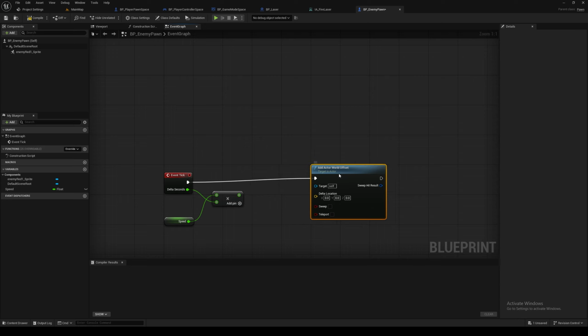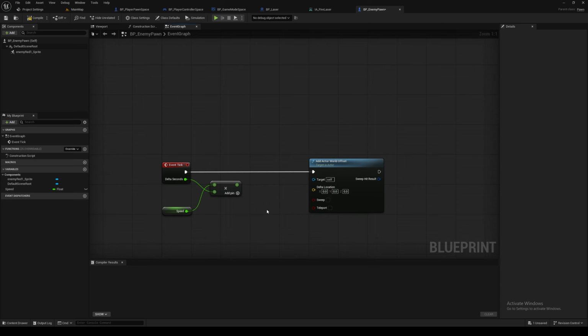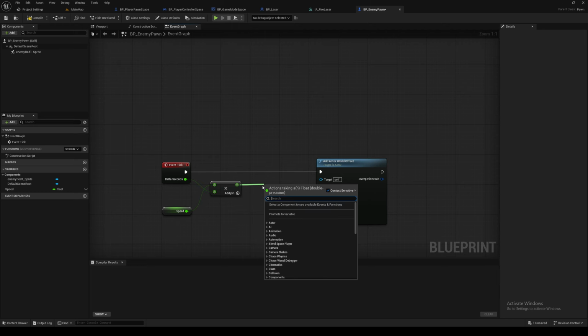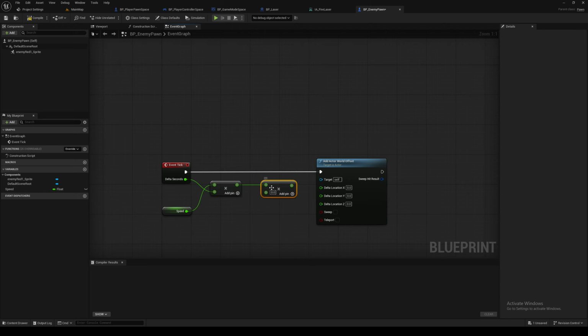And of course, our enemy is going to be moving in the Z location, just like our laser, except instead of moving up, I want the enemies to move down. So for delta location, let's hit split struct pin so we can see just the individual ones. And I don't want to have to mess with making this speed a negative number. So what I'm going to do is drag off of this output for the first multiplication, do another multiplication, and then here in the bottom, I'm just going to type in -1.